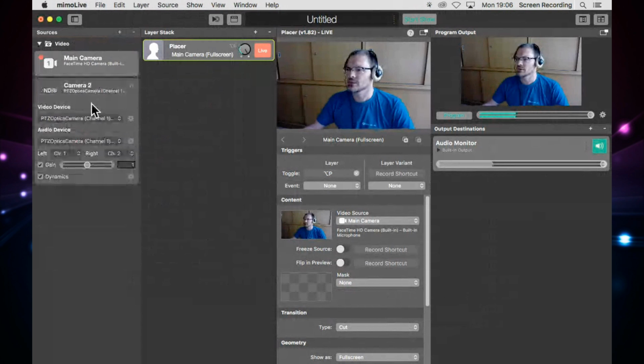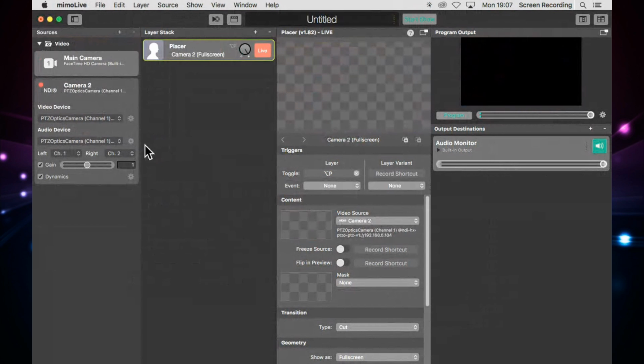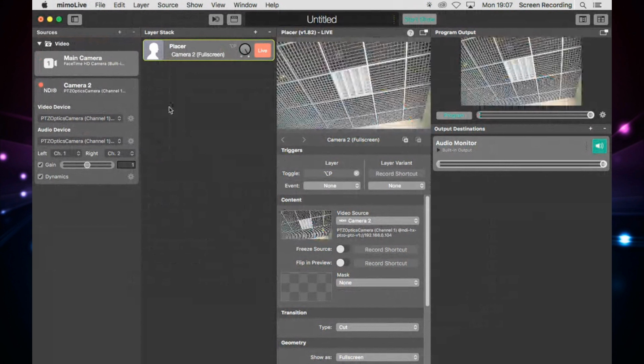It automatically uses the PTZ optics camera to show the video, and selected the camera. And here you go. This is the camera, and it's pointing just to the ceiling. To make use of the PTZ feature, we want to show this in the multi-view.